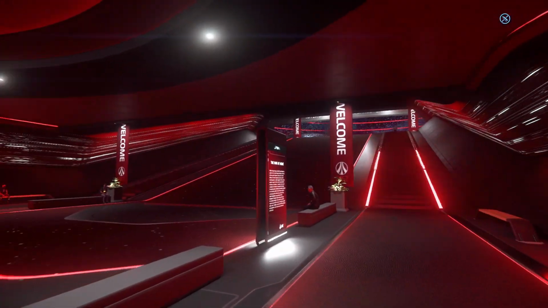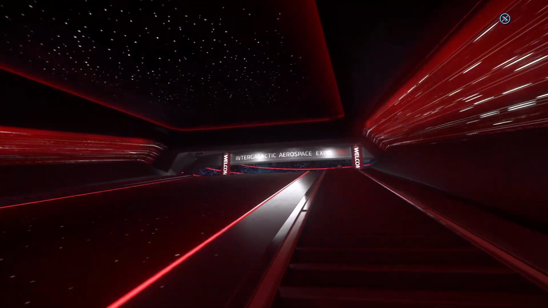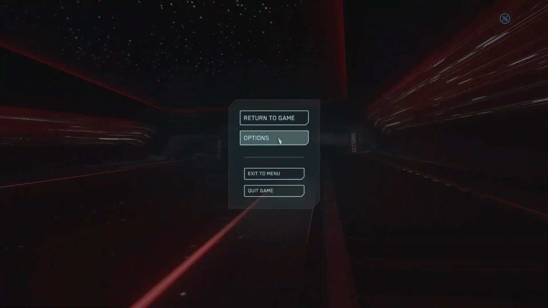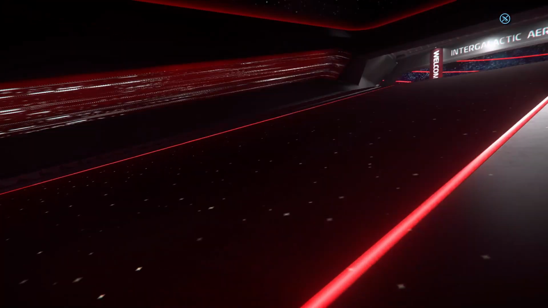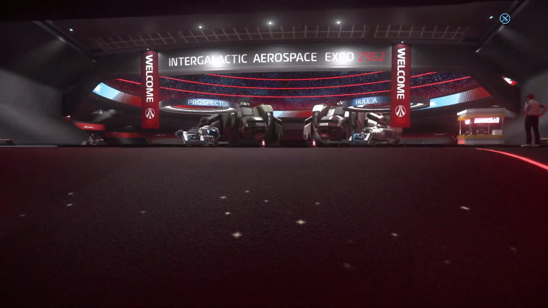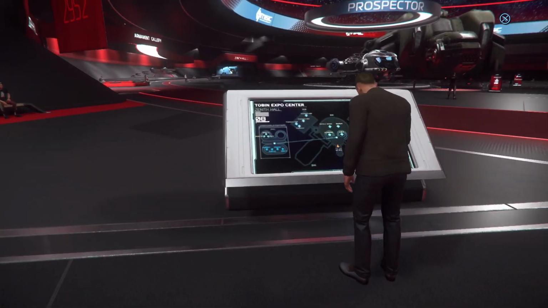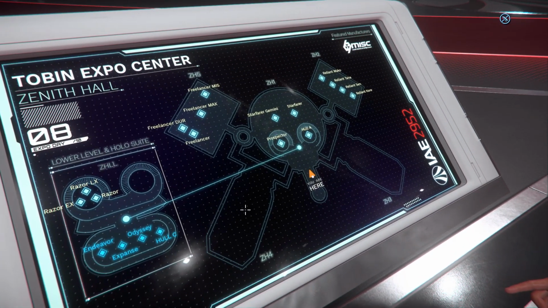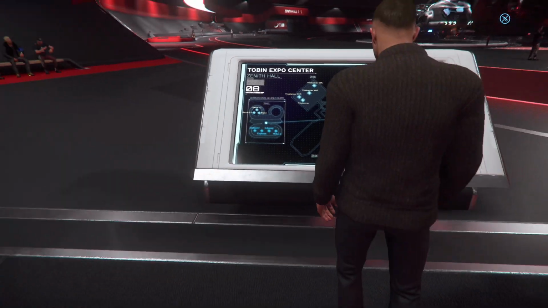All right. Today is day 8 of the IAE event and free fly. Let's fix this real quick. Okay, so this is day 8 of the event. It is MISC. So you get these big boys in here. Okay, looks like we got 2 back rooms, the center, and the halls down below.